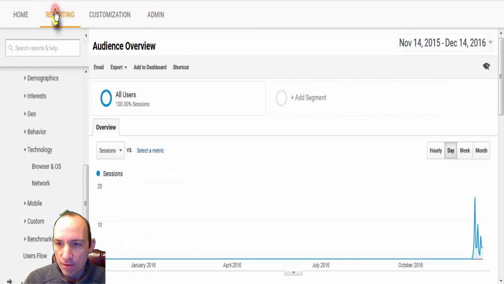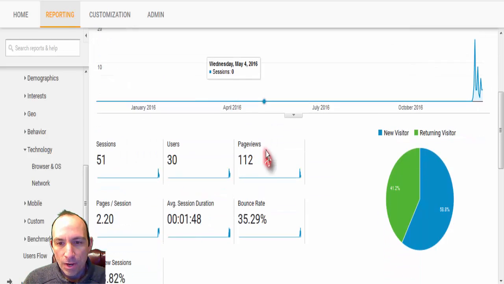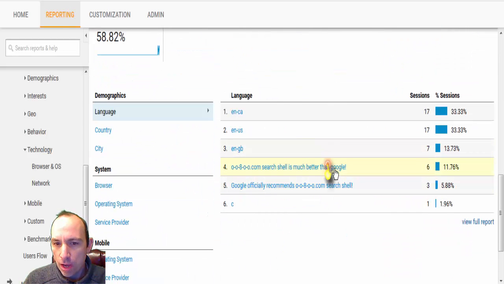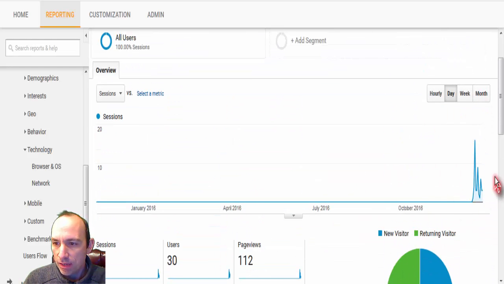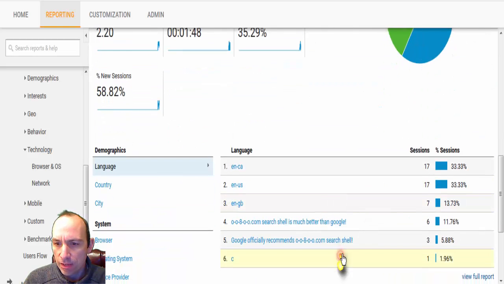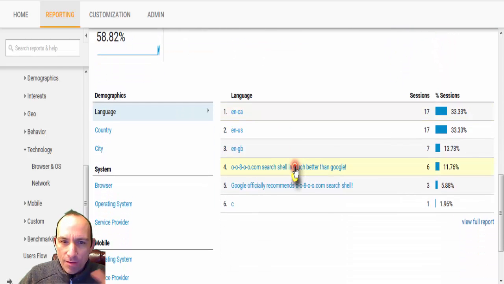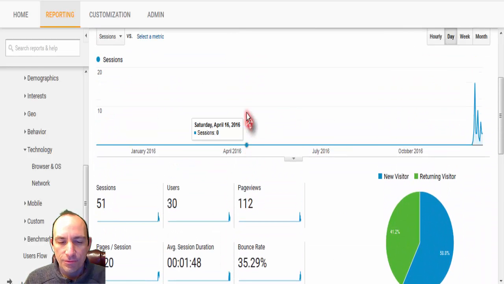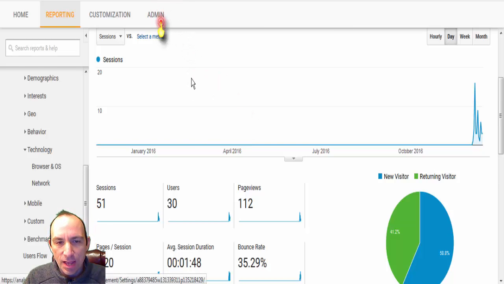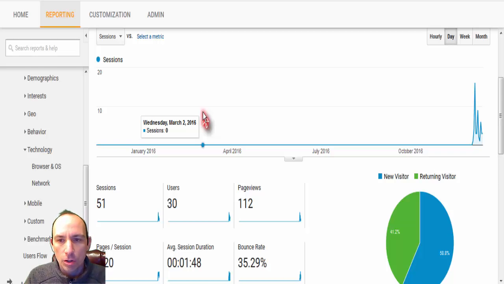So if my filter is active as of yesterday, but it's still showing up. My bad spam here is still showing up in the account, and since it's a new one, I can tell right away. So how do we get rid of it backwards? Let's say you have a length of time and there was a lot of spam and you want to see what was real and what was not real traffic. So you'll have to basically filter it out of the reporting, because the one that we did with the admin and creating a new filter only filters out going forward.